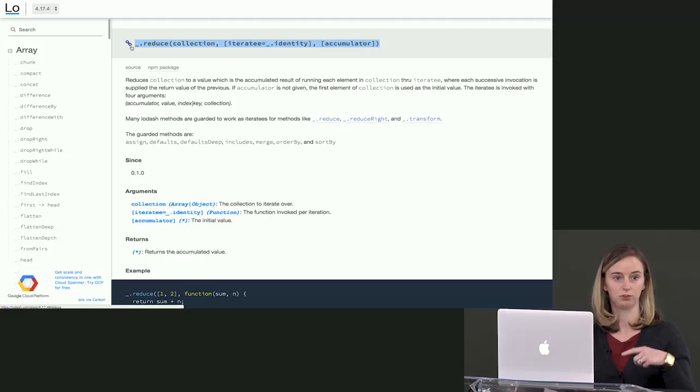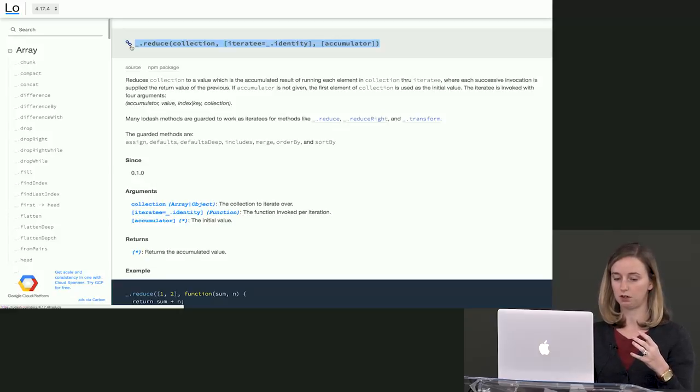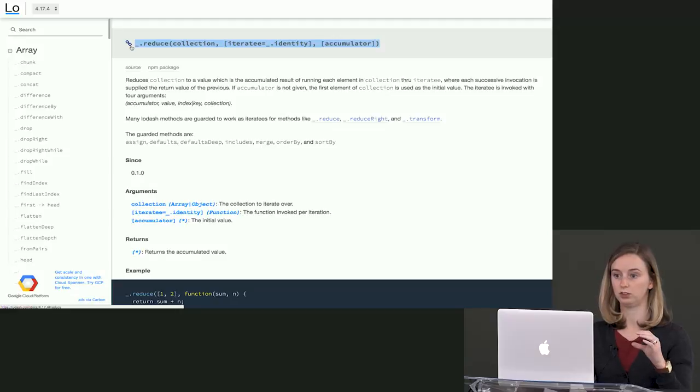So map, remember, returns an array of the same length. Each doesn't return anything. Filter will return based on that truthy test that we pass it. Reduce always returns one value. It loops through the collection, calling that function, and based on whatever that function returns, it gets passed back and accumulated. So that function is going to be called each time with the past value of the return of that function and the current value, or the next value in the loop.